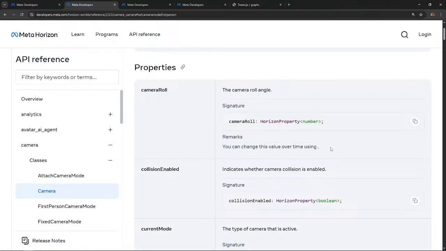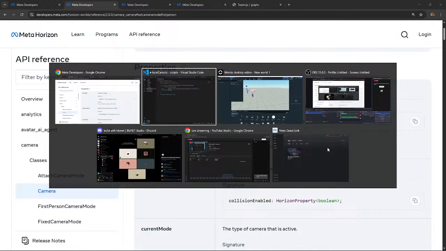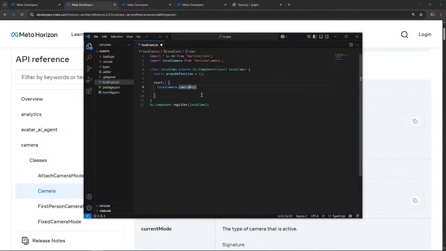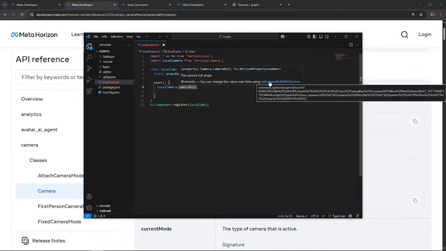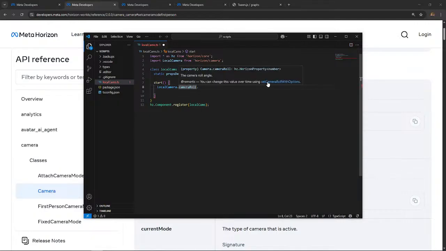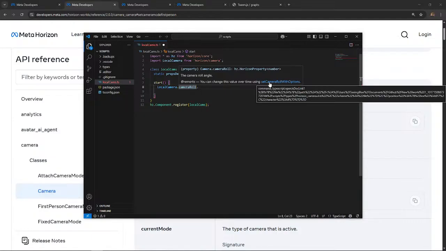So that's why I went on that wild goose chase for just a second. If I hit period, yes, I can get and set this property, so that's cool. But also, now I know what the rest of the sentence was. It was set camera roll with options.